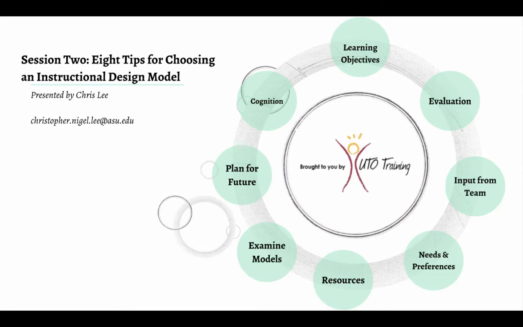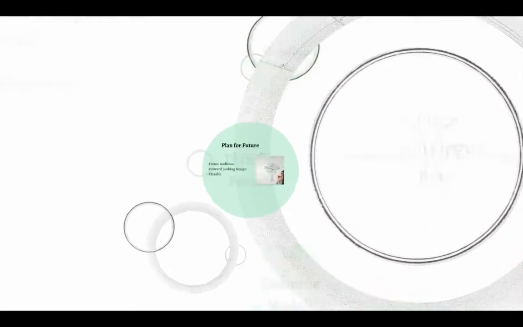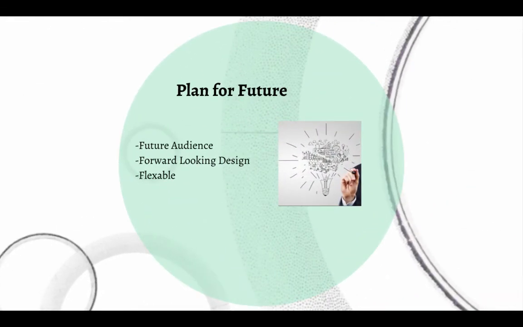And this leads us to the idea of planning for the future. In addition to modern learners, you should also consider future audiences. When we talk about modern learners, I'm thinking a year or two from now. When I talk about future audiences, I'm thinking a decade from now. This is especially true for, again, our online learning community. Online learners from the future are going to be accessing your course to get the information they need. But is your instructional design model going to date the design or hinder the learning process?